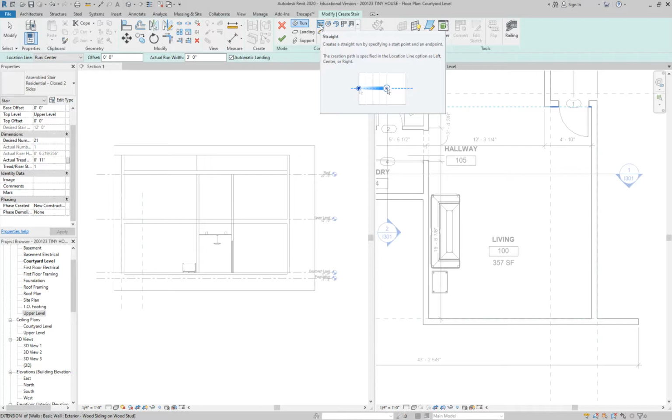So the way that those stairs would be drawn, you draw a line where you want the stairs to go, and then you stop drawing the line. And then Revit knows that wherever you take a pause and then continue again, it needs to generate a landing here. You don't need to generate the landing, Revit does that for you.